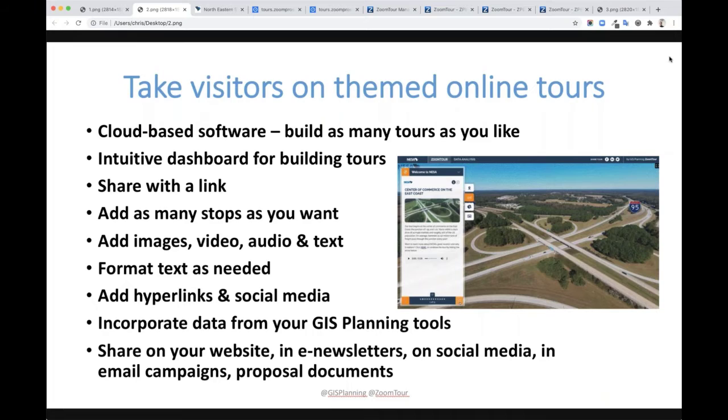Sharing the tours is super easy. We're going to show you how to do that. Basically, it's a link that you generate. When you click on a share tour, you can share directly into social media. You can put the link on your website. You can build it into presentations if you're attending virtual conferences or any kind of meeting. You can put it all online there. Great way to pump up your email newsletter if that's something you want to do. It's very, very easy to share.